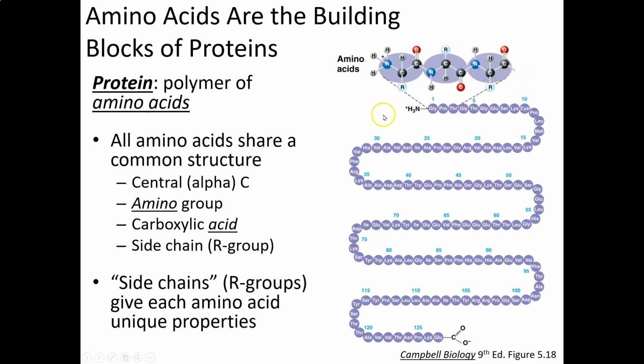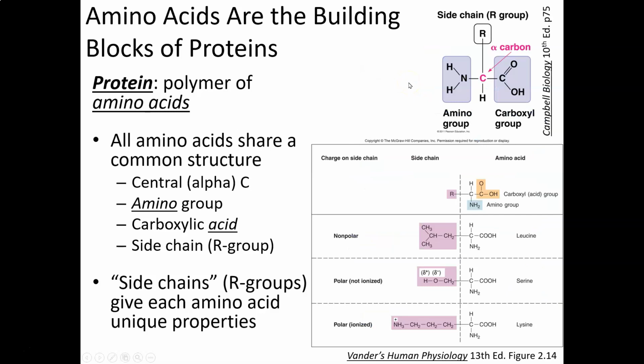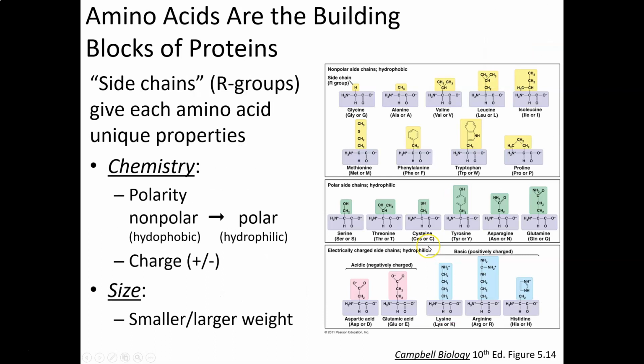So we've already seen this, and we've already seen the amino acids, right? We're not looking at a protein, we're looking at individual amino acids, usually 5 or 6 different kinds. And again, each amino acid has its very own R group, which gives it very distinct chemical properties. Some of the side chains are non-polar, some are polar. Again, some are polar acidic, some are polar basic, and some are polar without a charge.